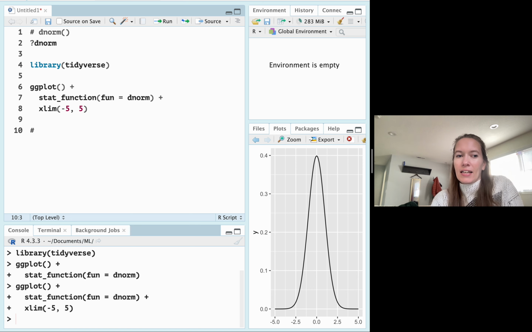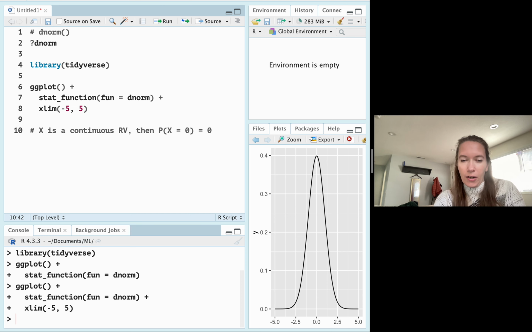Remember that if X is a continuous random variable, then the probability that X is any value, so X is 0 or 0.5 or anything, is going to be 0. But you can calculate the probability that X will be between any specific values. So the probability that X is between 0 and 0.5, for example, is non-zero.